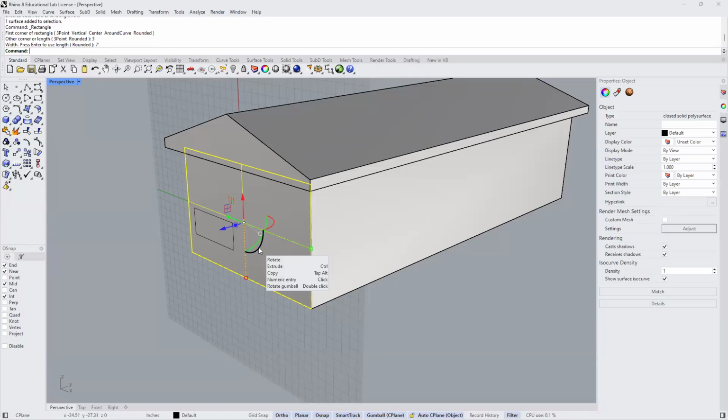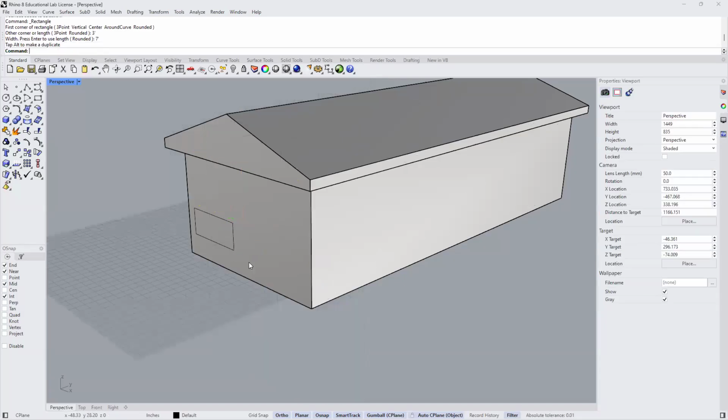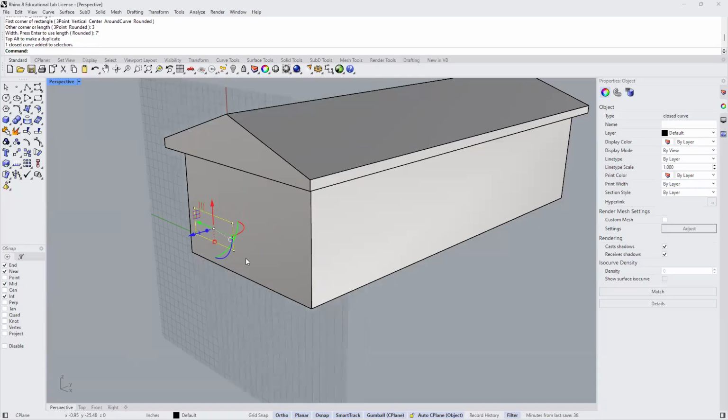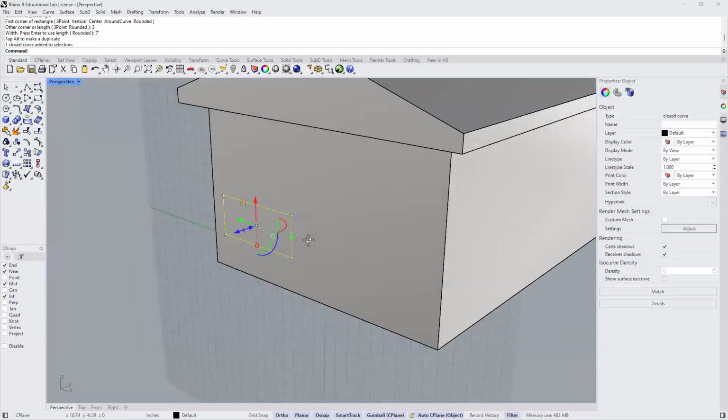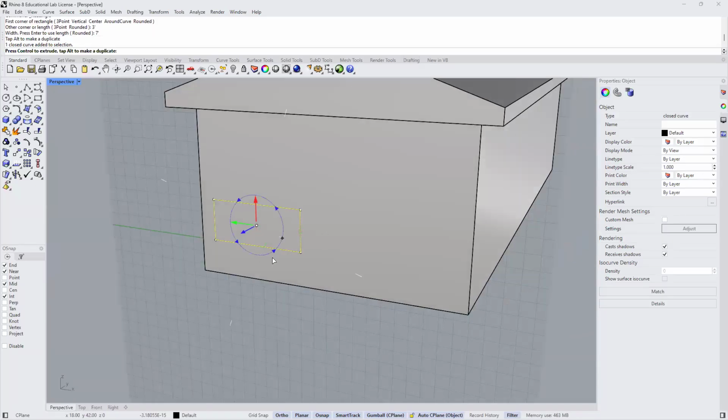And I noticed I probably should have typed the values differently. That's okay. I'll just click and drag and rotate my object here a little bit. No, it's going to rotate the wrong one. 1 second. Click on that surface. Sorry, that rectangle. And let me rotate it this way to stand up. All right.